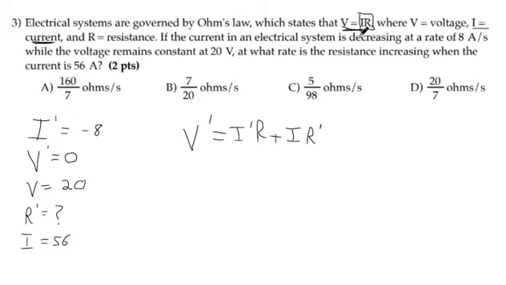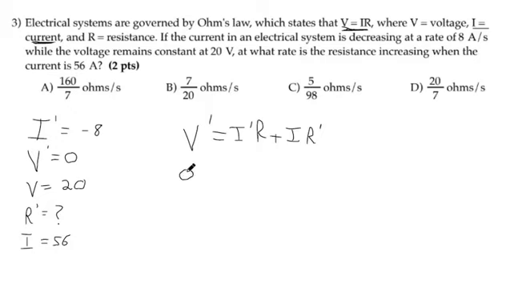And if we take a derivative of those, since we're taking a derivative with respect to time, because that's the underlying variable under all these letters here, then we have to use implicit differentiation. We don't know what the derivative of I is with respect to time, so we symbolize it with I prime. And then using the product rule, it's the derivative of the first function times the second function kept the same, plus the first function times the derivative of the second function. Okay, so there's our derivative equation.